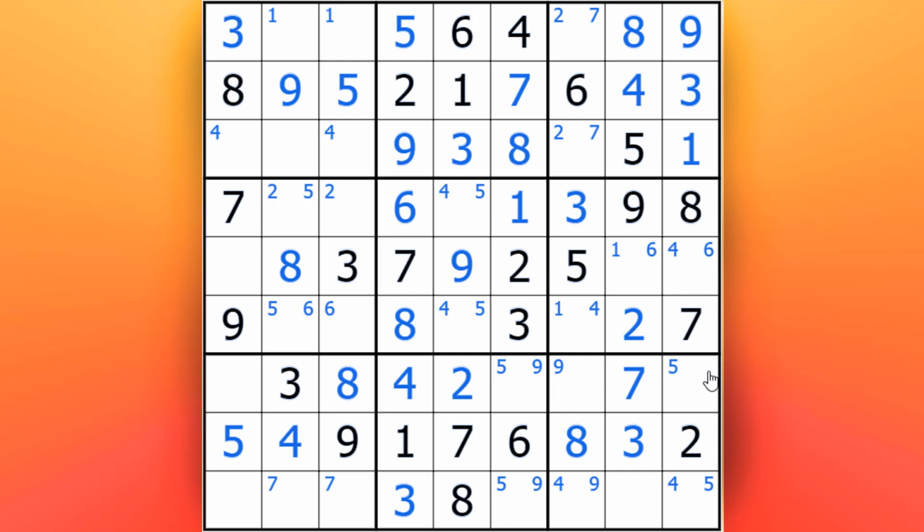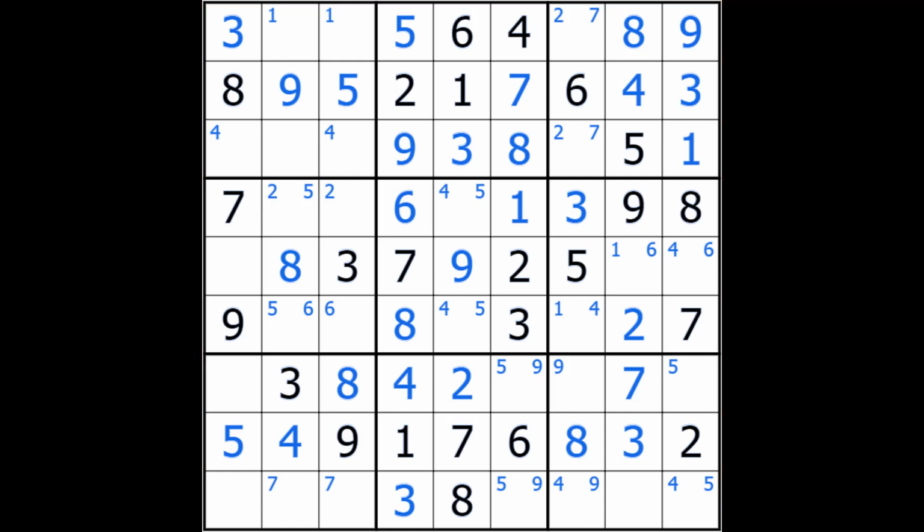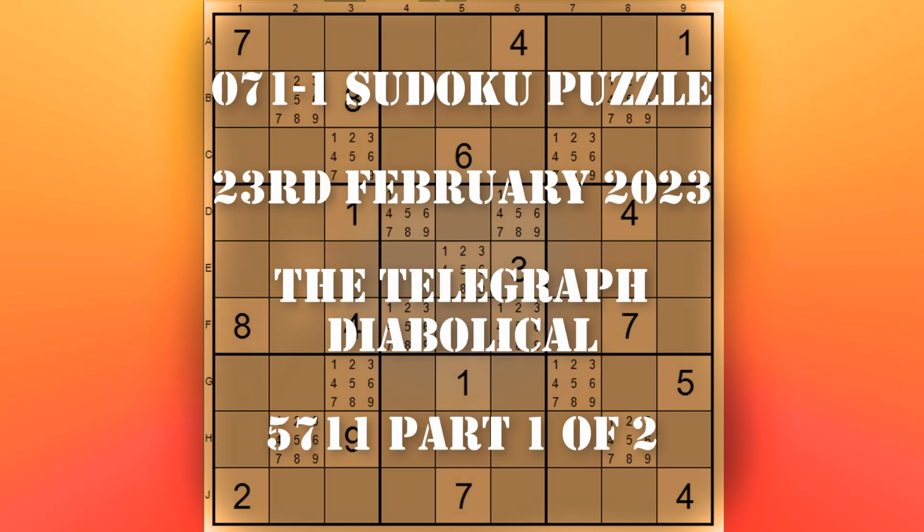Okay, if you want to, what you do is you just go around all those and see if you can pick off a unique, a hidden unique somewhere. But I think I've done enough on this one, so that's where we are. If any of you would like to try and take it from here and come up with a solution, be great. I'd love to see what you come up with. In the meantime, I'll start working on it myself and see what sort of a solution there will be. There will be a link down below to part 2 when it becomes available.